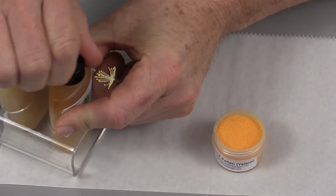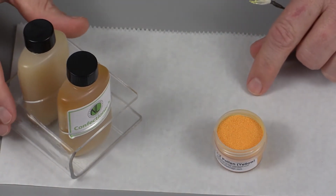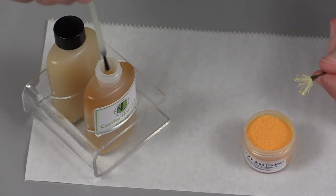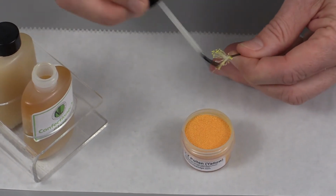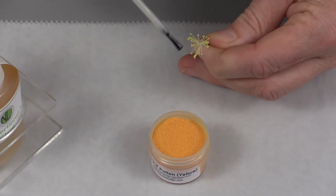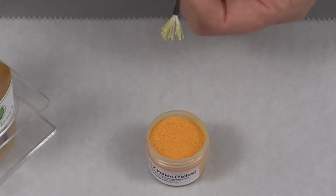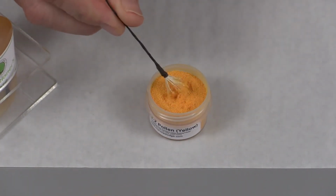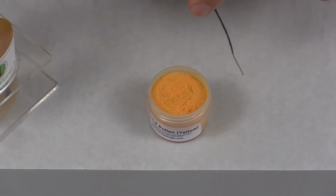Here I have some Confectioners Glaze. If you click on that product, you'll see the video segment of how to use the glaze and how we store it. We're just going to brush a little bit of Confectioners Glaze onto the tips of the stamens. This is how we normally apply the glaze. And then you just dip this in, just leave it in the little container and go through with it, and this is going to give you the pollen onto there.